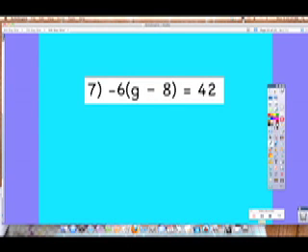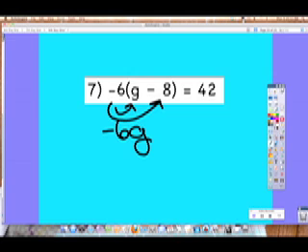Don't do that part yet. Enrique, check out this part. How would you do the inverse of that? Perfect, Enrique. So subtract. So that's -6g. Okay, positive 42 minus 48. Can we break it out on your calculator? Just do 42 minus 48. Or if you know it, tell me. There you go. Okay, I want to see you do it though.